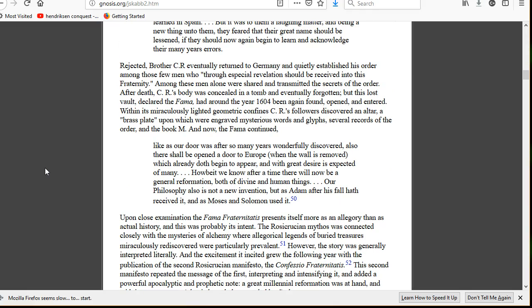The quite interesting thing about this figure that they talk about being a central figure in Rosicrucianism is that his name is C.R., and of course they dub him Christian Rosenkreutz. The fascinating thing about that, of course, is the Georgia Guidestones. The story behind the Georgia Guidestones is that a man showed up at a certain granite company in this town in Georgia, and he went by the pseudonym R.C. Christian, and that this man was actually representing a group that wanted to commission these stones, R.C. Christian. Very, very close, very similar to this Christian Rosenkreutz.